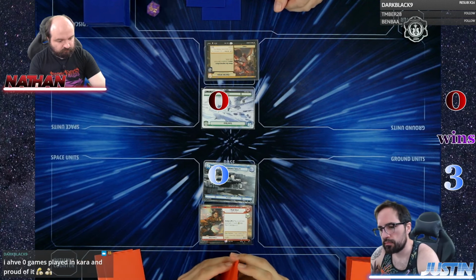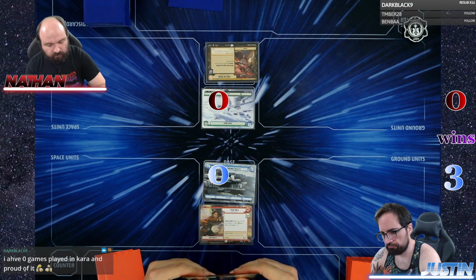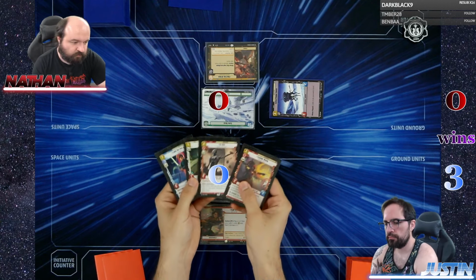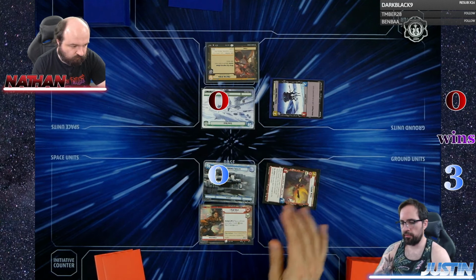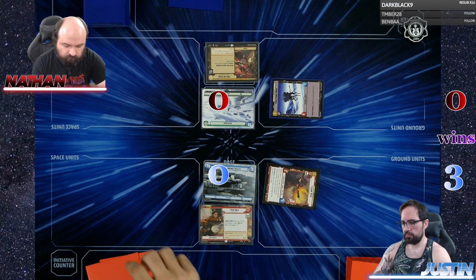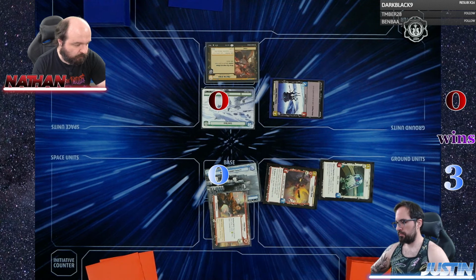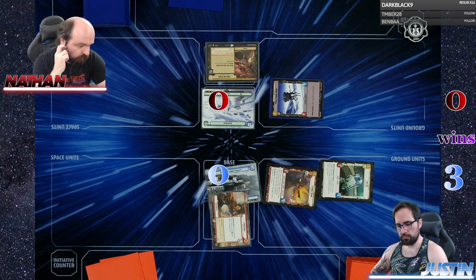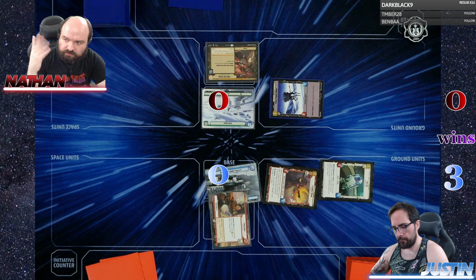Initiative? Yeah. 8. A 9. I want initiative. Probe droid, look at your hand. Sabine, K2, R2, Luke. Okay. Play Sabine. I'll take initiative. I'll haul this R2 in. Sure. There might be an argument to haul the Sabine and then play the R2. Yeah, I figure you kill the Sabine either way, so that makes sense, because then R2 just doesn't have damage on it. Yeah, it's a small thing, right?